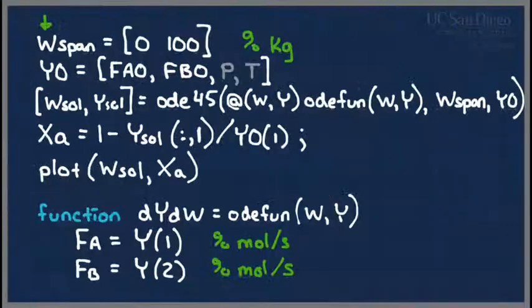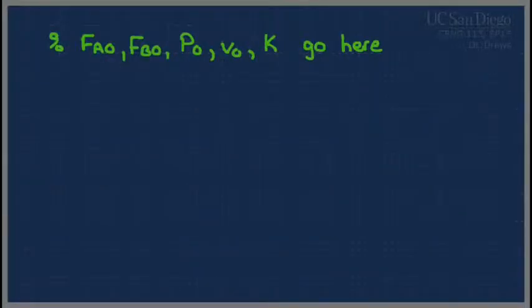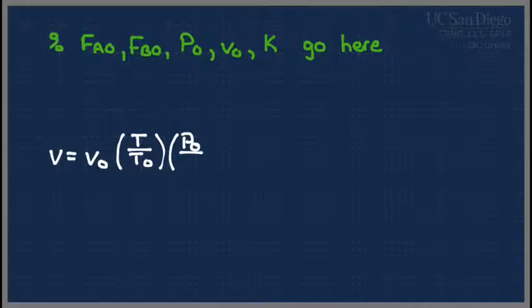So what do I mean by write that once? I mean exactly that, write that once. Leave a little bit of space above this because we're going to need it. So we would have a line somewhere that just looks like V is equal to V naught times T over T naught, P naught over P, FT over FT naught.